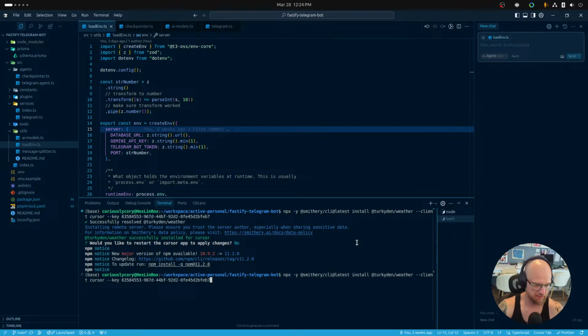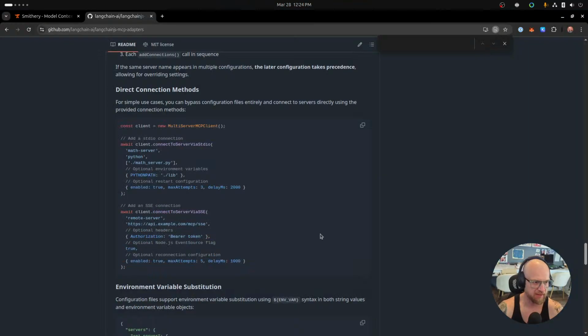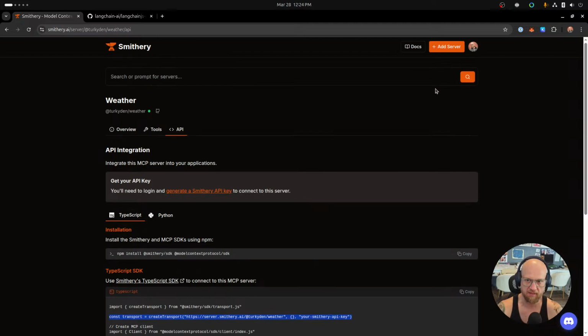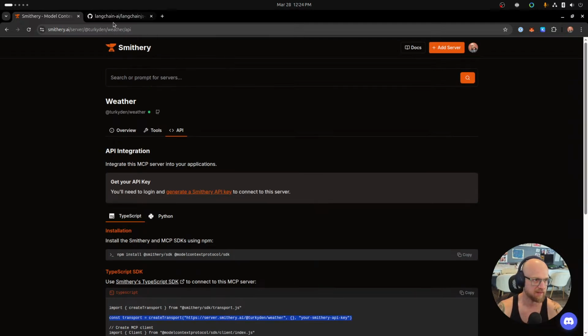I guess that's the problem with client Cursor, right? So, okay. Oh, crud. So that is my API key, and I'm gonna have to nuke it and get a new one, apparently.